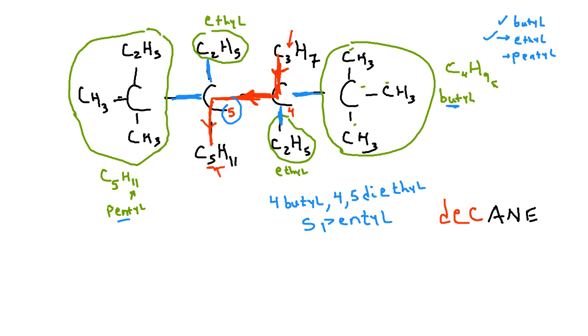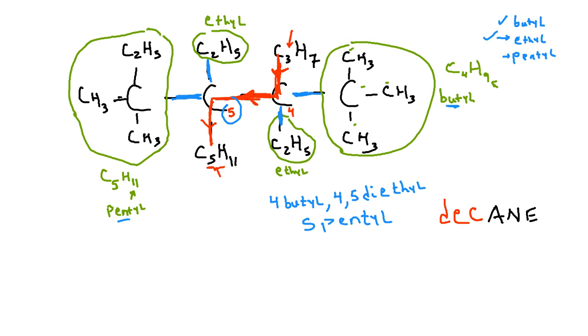So I have a C2H5. Again, it's odd. 5 is an odd number, so I know the ending's -yle. 2 carbons, the prefix is eth, so this is ethyl, and there was an ethyl on carbon 5 and one on 4. Then this big mess, right?